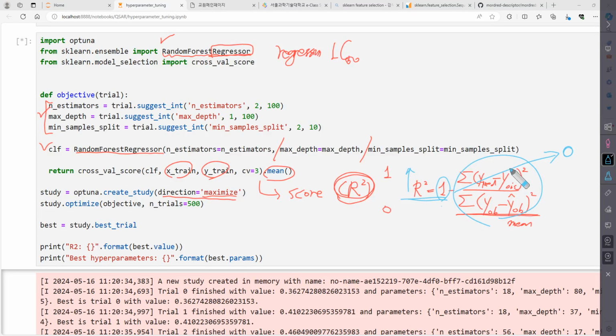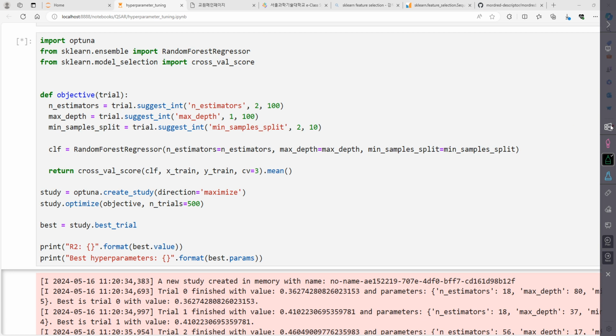If the error is high, then R squared goes down. So that's why R squared works in this way. And we want to maximize R squared of the cross validation.